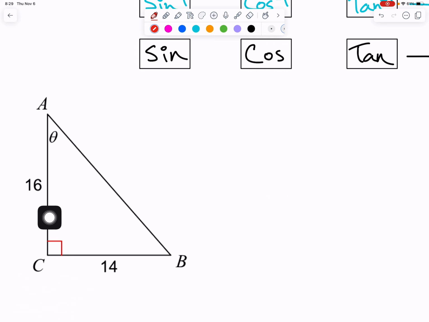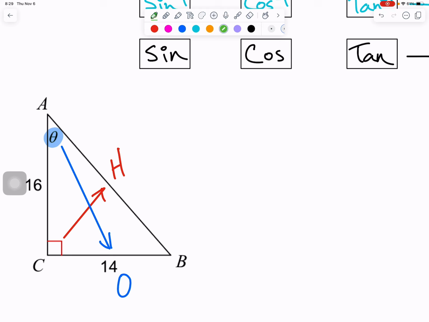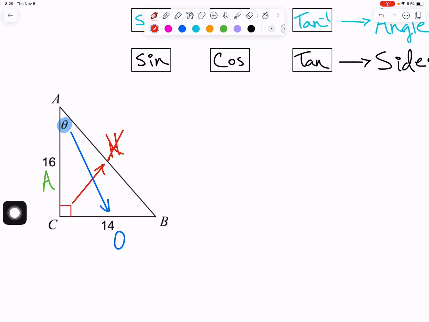Yes, I'm circling the right angle for a reason, because across from that right angle, we will just label H for hypotenuse. I am going to highlight our theta here in blue for the simple reason that opposite of that is, guess what side? Yes, we're labeling it O for opposite. Our adjacent then will be the 16. And which side does not have a number with it? Because it's blank. Wonderful. Hypotenuse, get rid of the H. We are left with the O and the A.